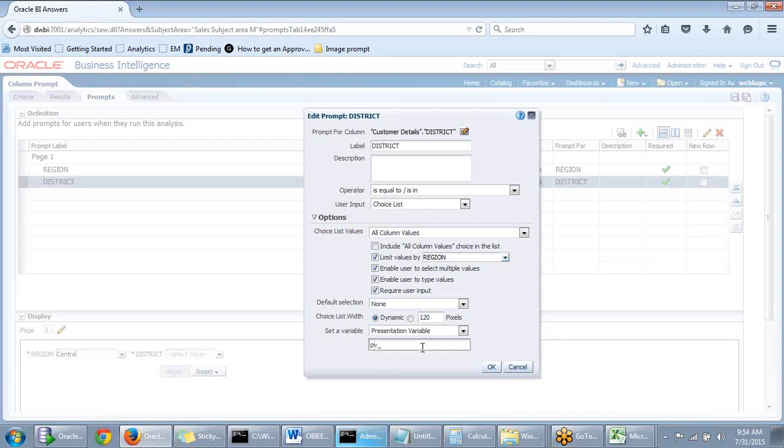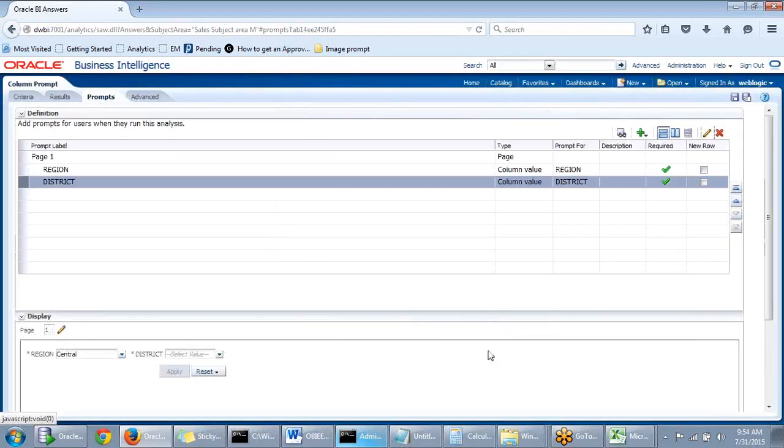Presentation variable, PV underscore user selection 1. Click on OK.